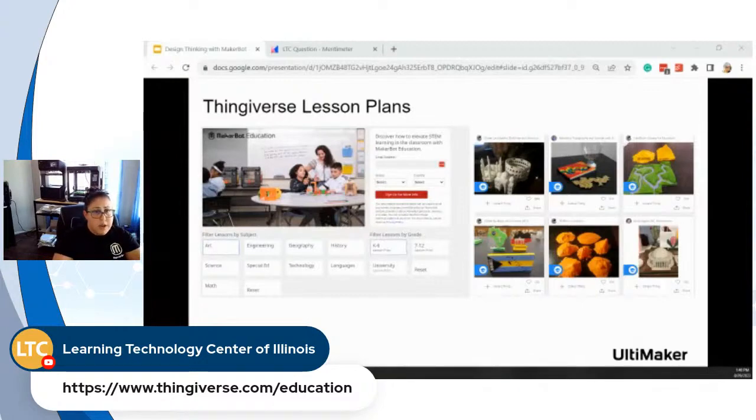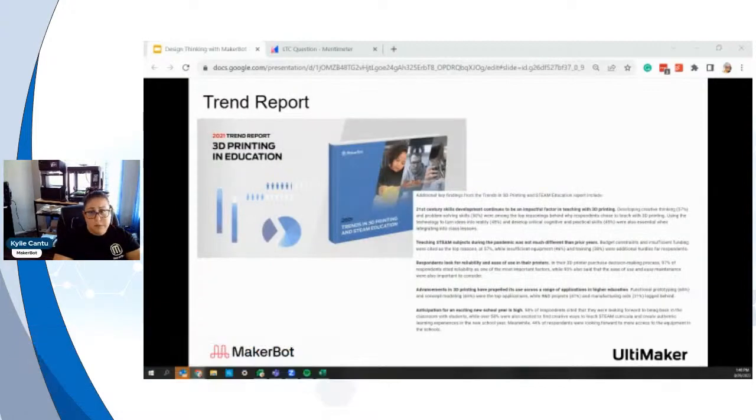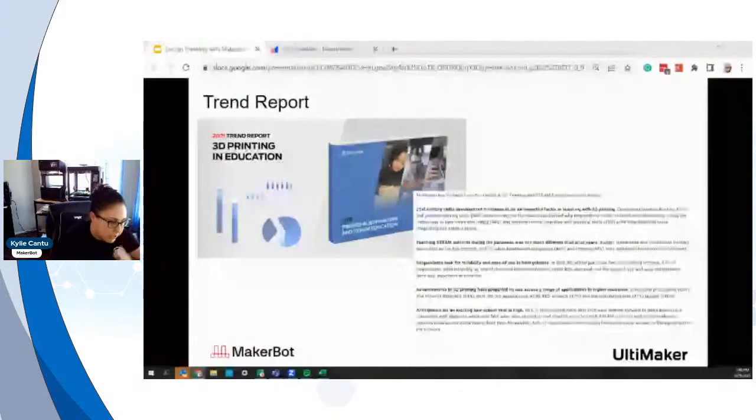And then we also have a trends report. This is great as you're writing grants or thinking about how you can use these 3D printers in your classroom.